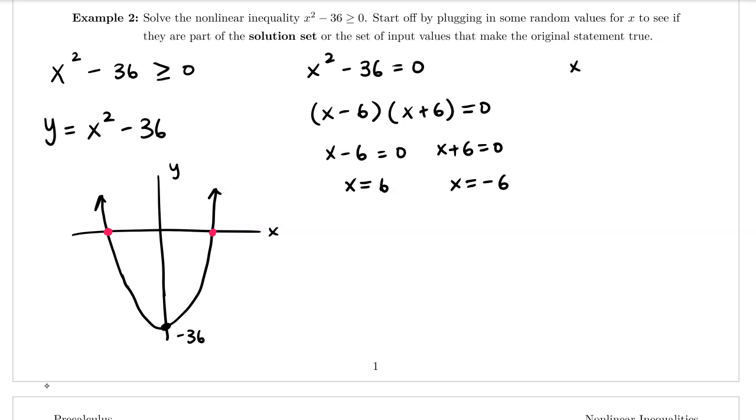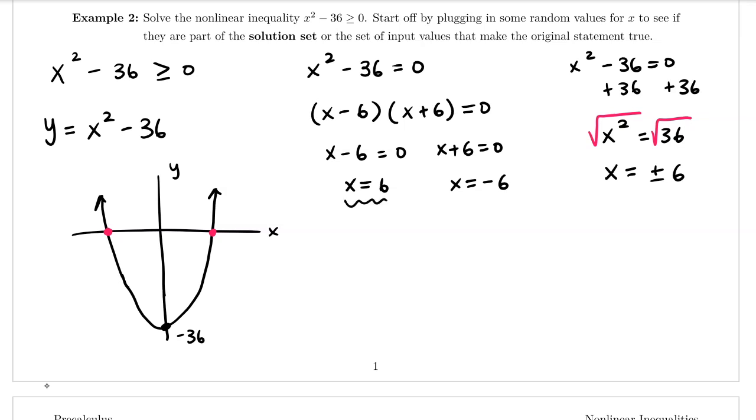Now, an alternative way we could have solved this equation is because there is no x term, or in other words, the b value is 0, I can use the square root method. What is the square root method? Well, I'm going to add 36 to both sides of my equation, and that's going to give me x squared is equal to 36. From here, I can take the square root of both sides, and then we're going to end up getting x is equal to plus or minus 6, which are the same values that we got using the factoring way. So either way you use it, you get that this is negative 6, 0, and this is 6, 0.